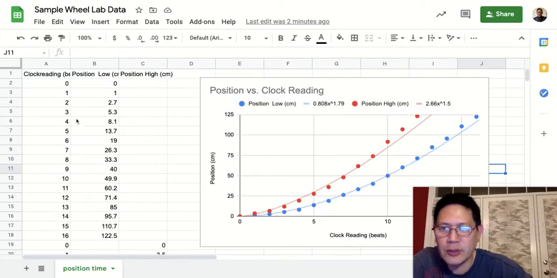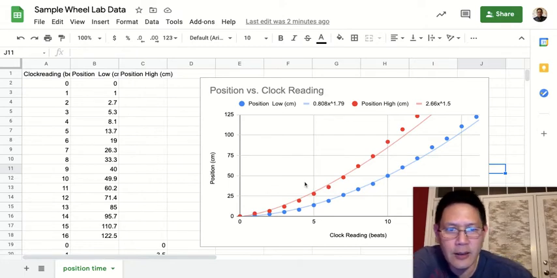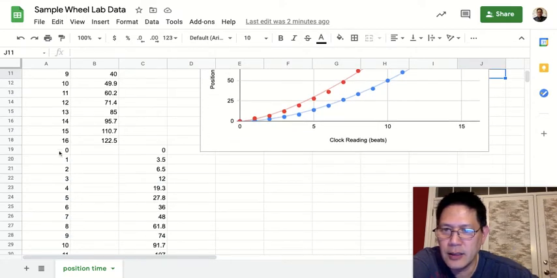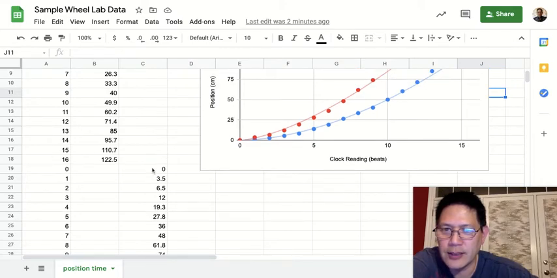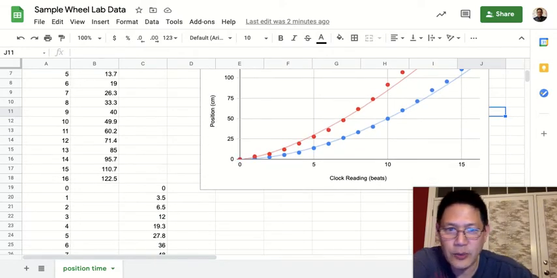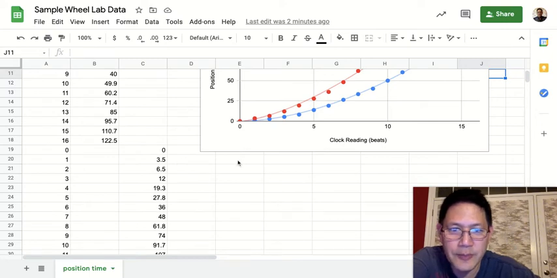And remember, I told you that on Sheets, in order to put two sets of data onto one set of graph axes, you're going to arrange your data like this, where you've got your independent variable here, and then here's one set of independent variable, dependent variable. And then you're going to organize another set right underneath. Here's the independent variable underneath the first set, but then your dependent variable you're going to put out to the side here. And you don't have to do it this way, but I just find it the easiest way to get Sheets to do what you want it to do.